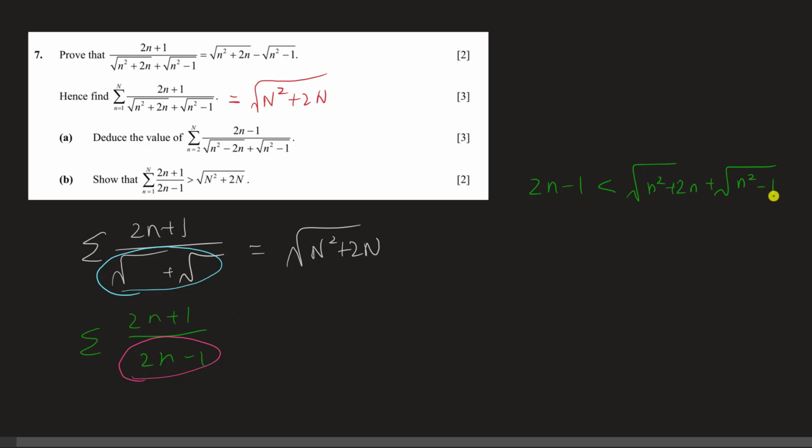Once again, if the gray one is this expression and you have this blue denominator, this must mean that in order for you to show this one is greater than this, the denominator has to be smaller. So this is what they want you to show. To show this is true, we want to show that this sum of two square roots is actually greater than 2n minus 1. So as long as we have a way to do that, you'll be fine.